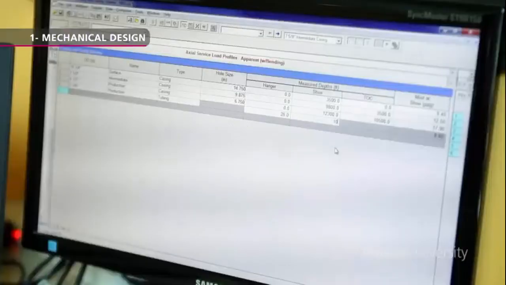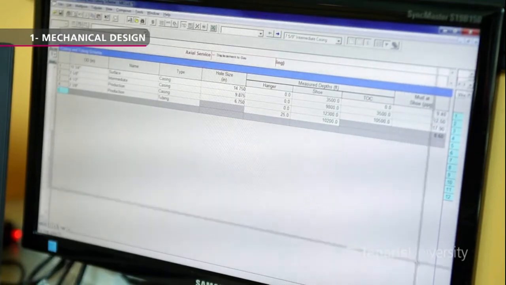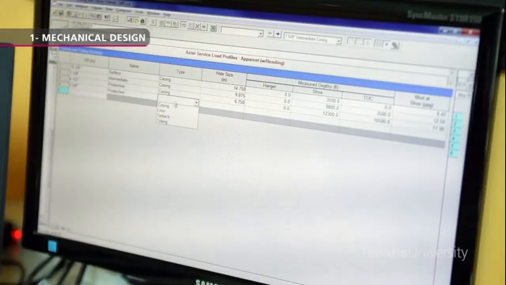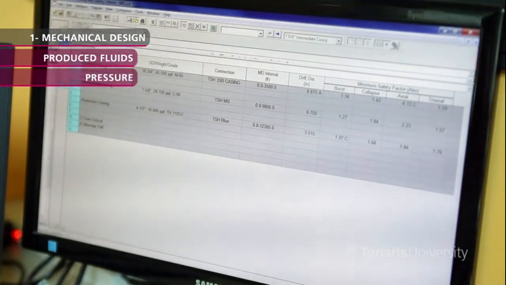This design involves the use of complex formulas that can be easily solved through different software available in the industry. Input information is required to fit this software. This data includes some general information about the customer and the location, and specific information related to the characteristics and the type of the well, including composition of the produced fluids, pressure, temperature, as well as other parameters if they are available. Additionally, the purpose and depth of each string to be designed must be specified.